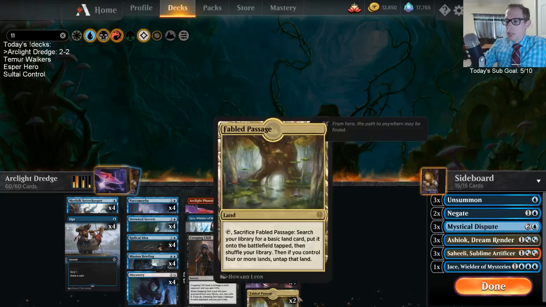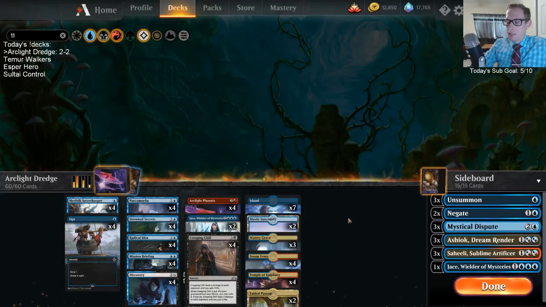I could maybe see playing a 3rd Fabled Passage instead of the 7th Island. I'm not sure, though. Islands are very valuable because they don't deal damage to you. The Islands are very valuable.